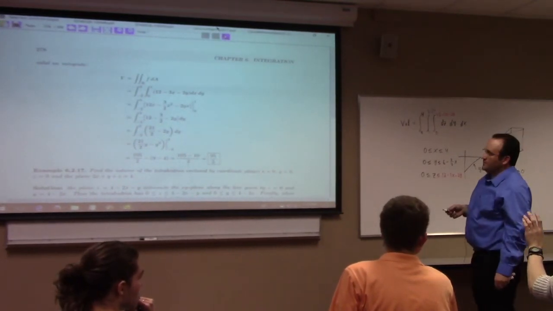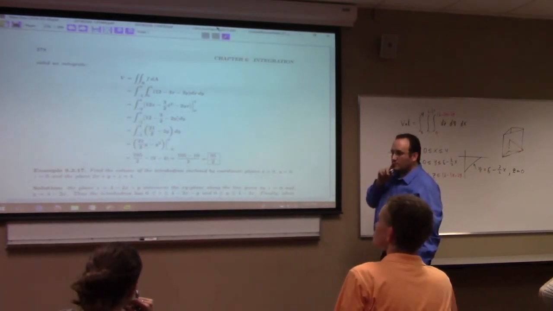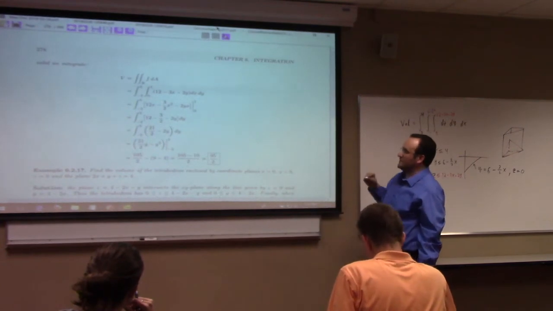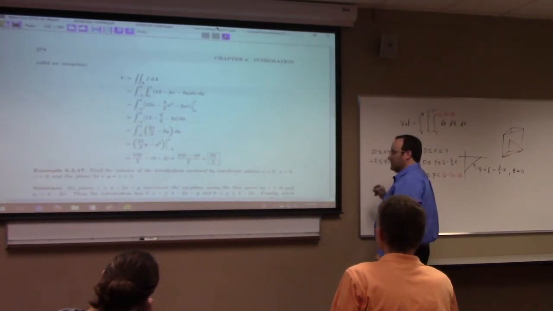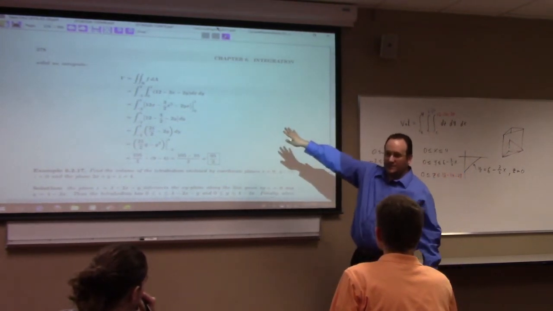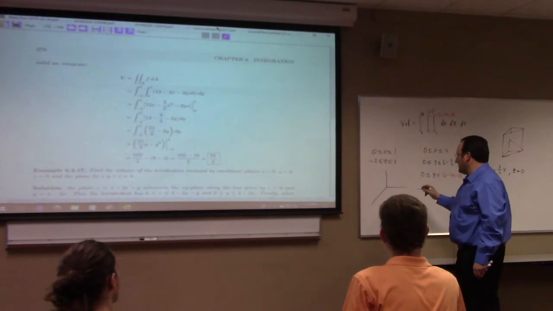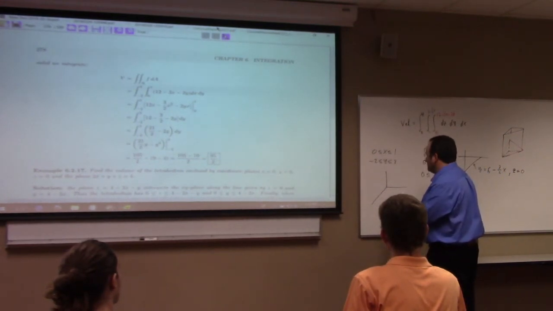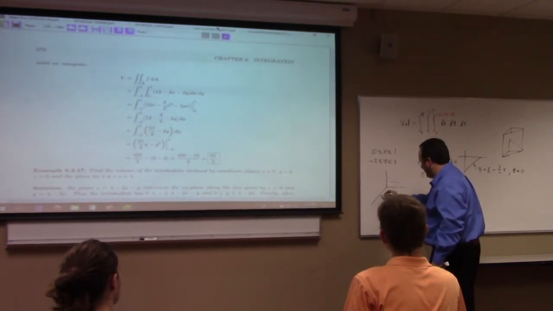It might be useful to think about what that would actually be. That says 0 less than or equal to x less than or equal to 1. That says minus 2 less than or equal to y less than or equal to 3, right? So this claims to be a volume that it's not. In fact, it is the volume over the rectangle, x between 0 and 1, y between minus 2 and 3. So this rectangle is my R.